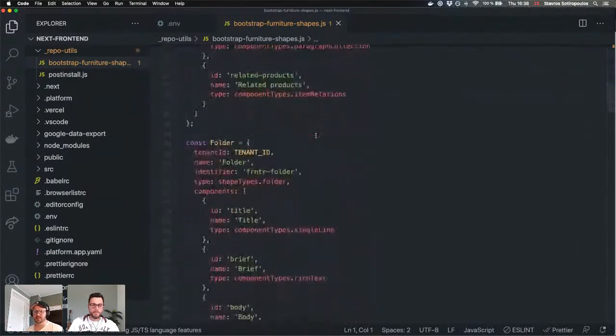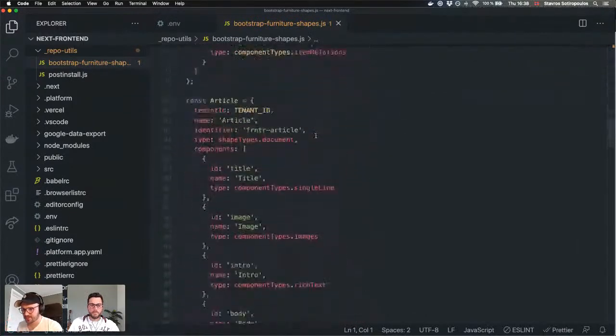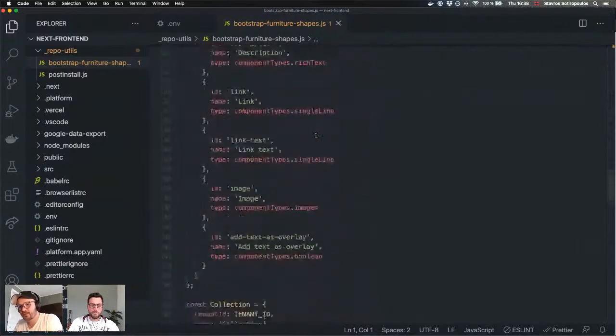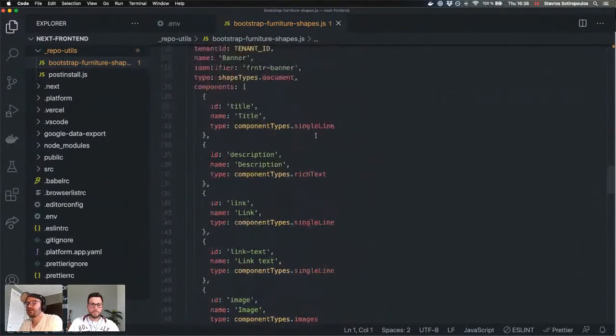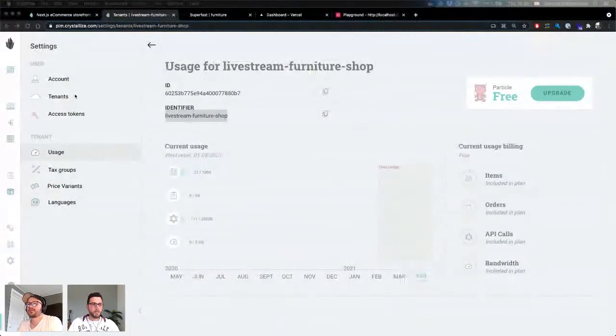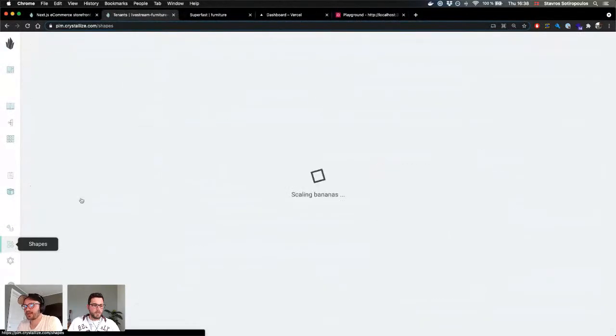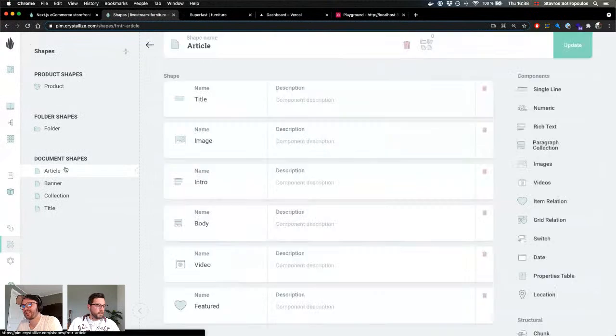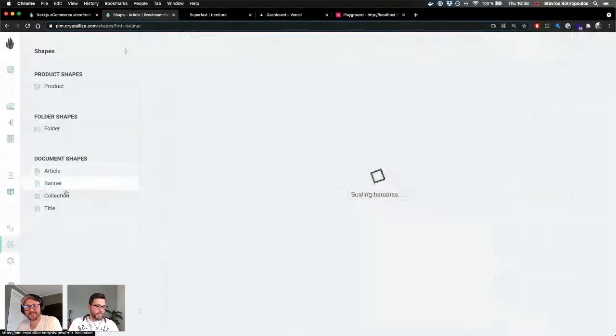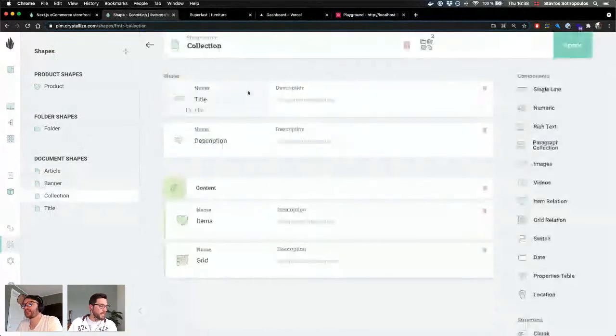Because of course there are some tenant-specific shapes here to get the layout that we suggest inside of this boilerplate, so you will also need that. So instead of copying and us creating a list somewhere, you can just run that util. What you need to provide is some tokens, as always, and the tenant identifier. Exactly. And it generates the shapes. I've done this in the previous live stream. Yeah, exactly. It's in the previous live stream, and it generates these shapes just as a touch point, I guess.